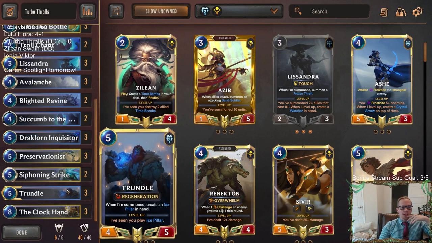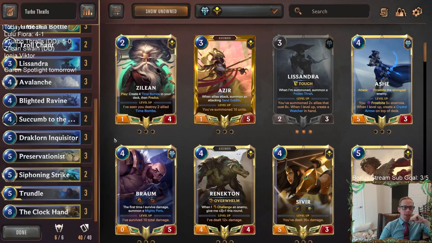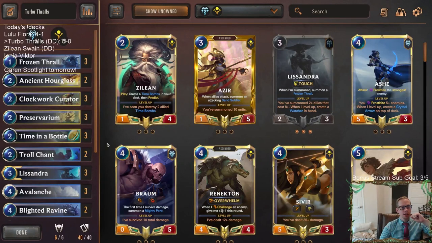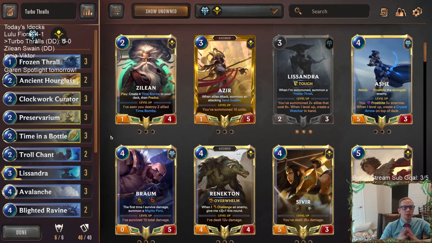And then of course Trundle did a good job cleaning up the board and being a good blocker and a good finisher. Yeah, very good list here. So as far as a Thrall deck goes, for Turbo Thrall, this is definitely the best one that I have seen so far. Really enjoyed it. So that's Turbo Thralls with a surprising 5-0 in ranked.